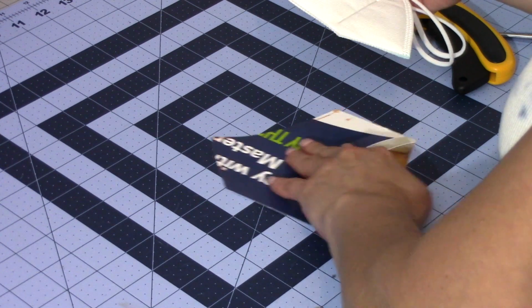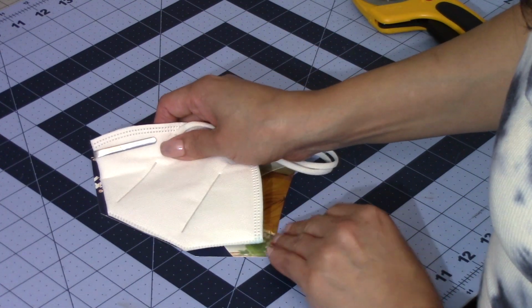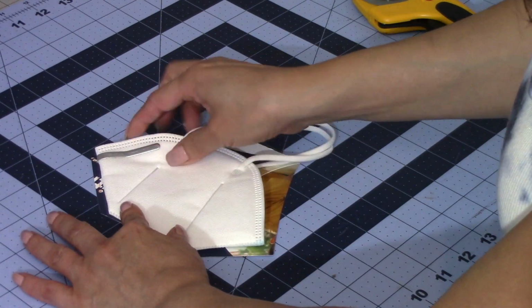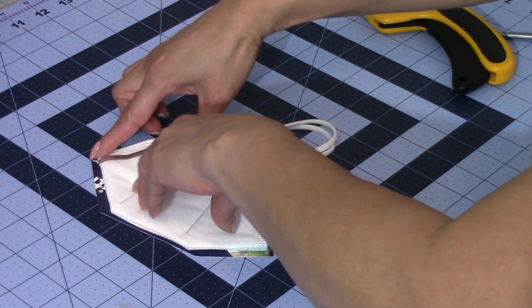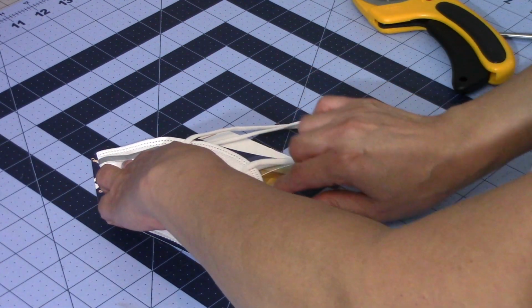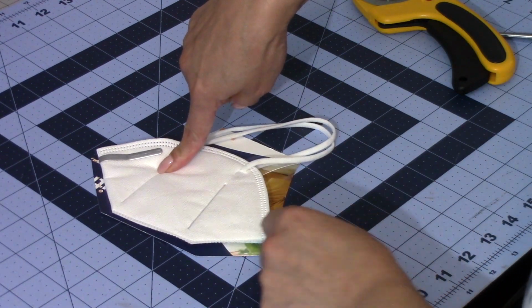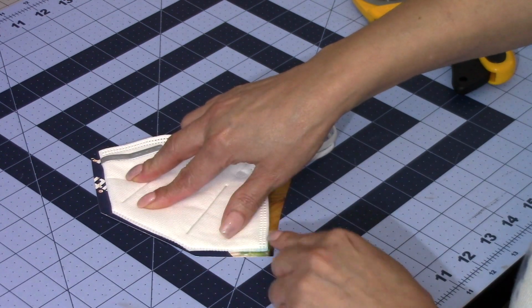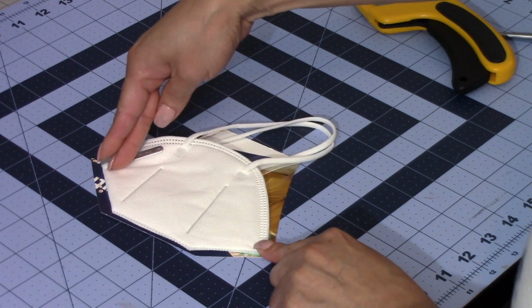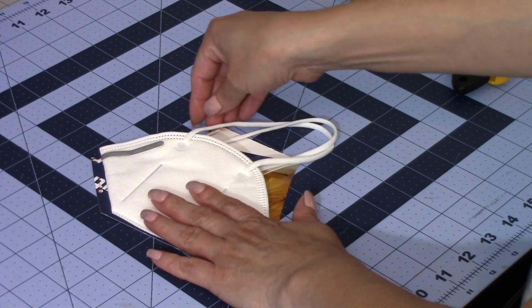So as you can see, what I did was put it on top of the paper and mark all the way around the mask. You're just literally gonna make a copy of the mask on paper. So what I did next, and I'm gonna put this on the bottom so you can see.